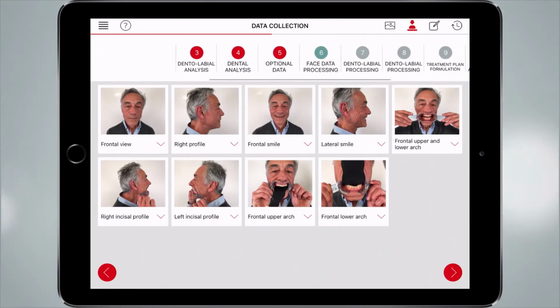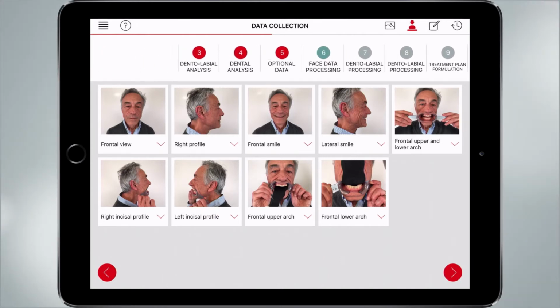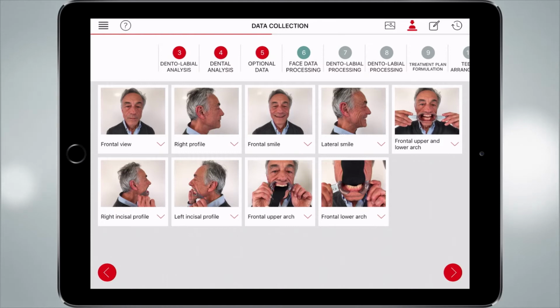So it means that you can divide it into steps. One with a red circle with your patient in place in front of you, and the other one can be done, of course, at home or where you want, just because we have all the data already collected, so now you can do your treatment plan.